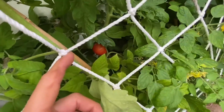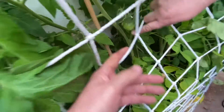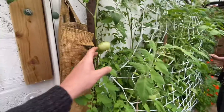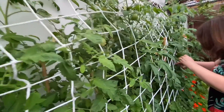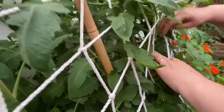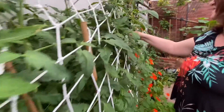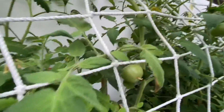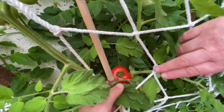And then we've got a red beauty there. It's funny — all on the back there, the red beauties seem to be further in the back. There's plenty here, they just haven't turned red yet. There's quite a few in the back there — not gone red yet, but there's loads in there. Oh, look at these big ones. These seem to be bigger this year. I think I put them in earlier and I did a slightly different variety. We haven't had bigger like that before, have we? No.